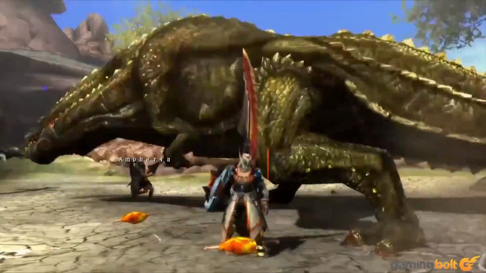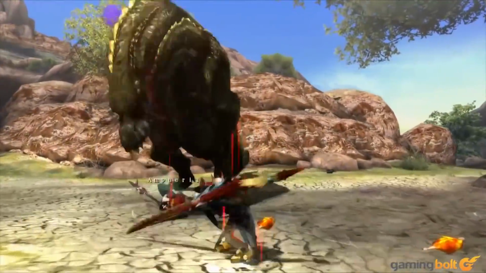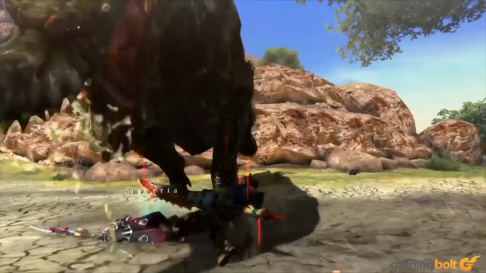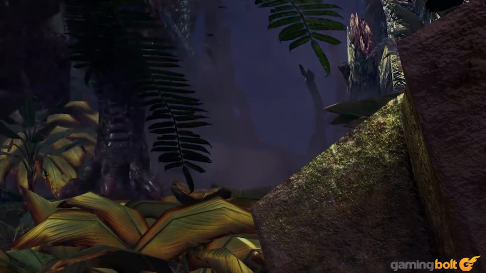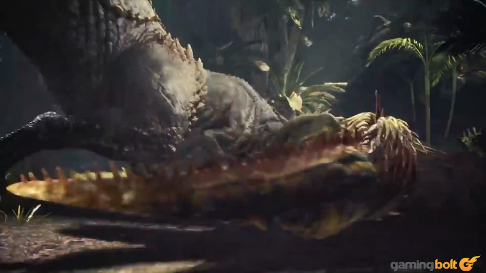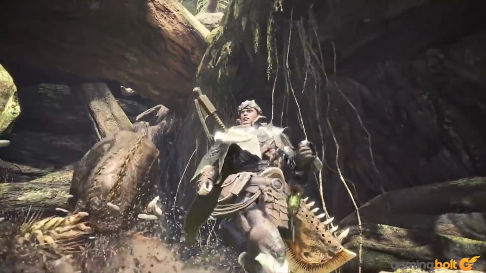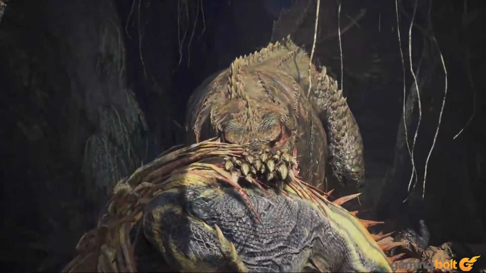Tempered Deviljho, Monster Hunter World. When Deviljho first arrived in Monster Hunter World, many seasoned hunters found him a tad too easy. Enter Tempered Deviljho, with his insane health pool and massive damage that can one-shot veterans left and right, through savage bites and tossing enemies around. While it's prone to being exhausted, this Joe doesn't stay down for long and will provide your toughest challenge yet.